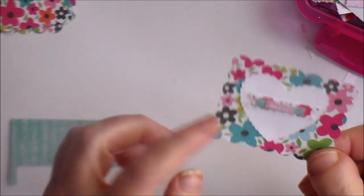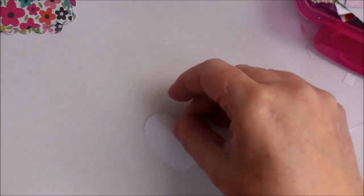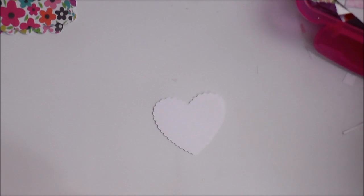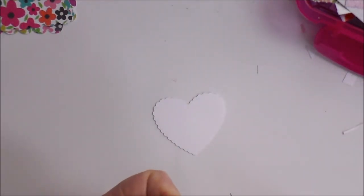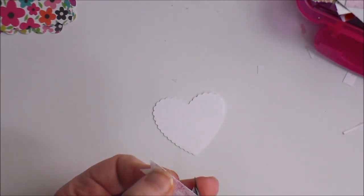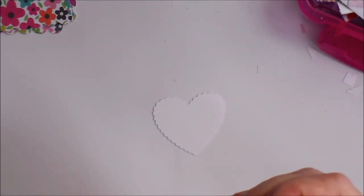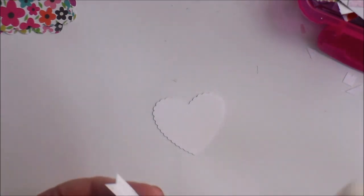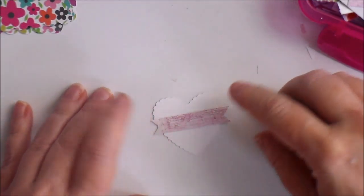Okay. Now say you didn't have this scalloped stamp part for the background. That's okay. Take a heart. This is just a little heart. And we'll just do the same thing. Okay, here's a piece of paper. And it's even bigger, and I won't even cut it smaller in case you don't like to work with really small pieces of paper like that. I'm gonna flag it. Again, this is just a piece of scrap paper. I'm gonna put it down in the center.